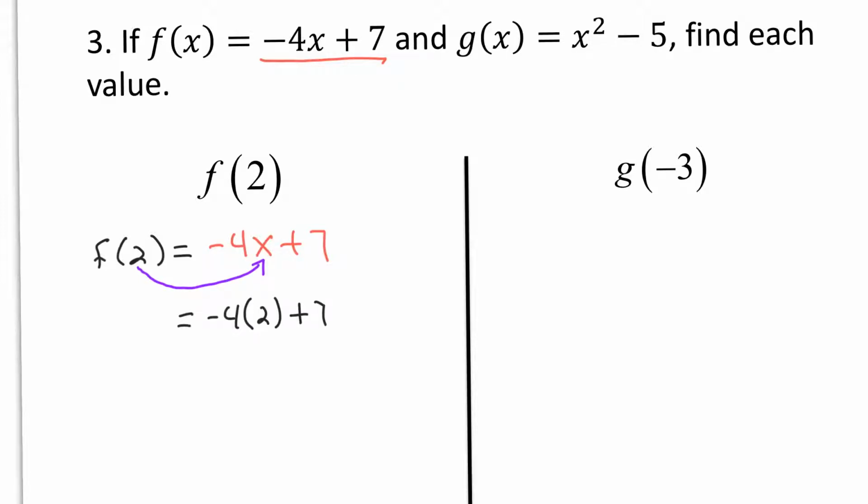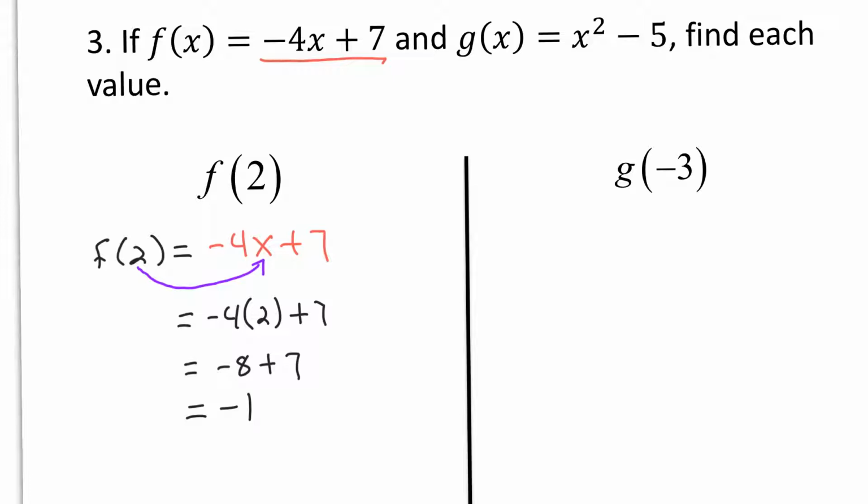So now you guys see that the 2 is in the function. So there's the 2. -4 times 2 plus 7. This you have to evaluate. You just follow the order of operations and you find the answer. When you evaluate, you multiply first. -4 times 2 is -8, bring down the 7, and we get -8 plus 7.